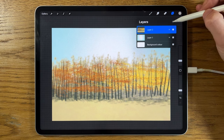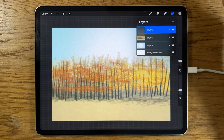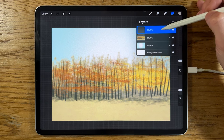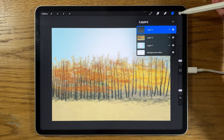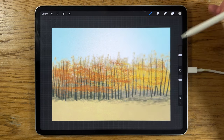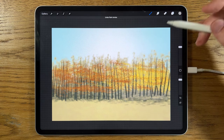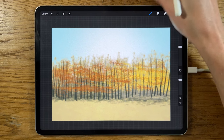So I'm going to go back to my layers and create a new layer. It's now reverted back to layer three, even though we've done more than that. But now, yes, officially, we're on layer three. Now I'm going to switch to the inking studio pen again. I'm going to put it up really quite far. That's about 100%. Now it's still not massive, but it's big enough for our purposes.